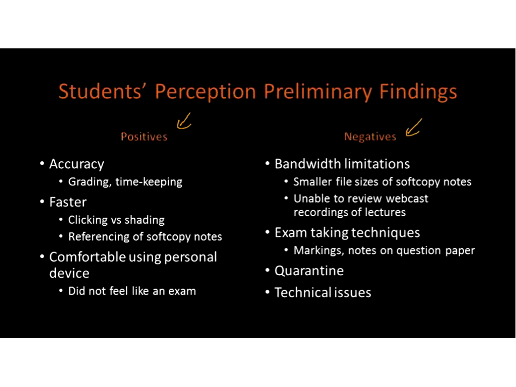So many were happy because the timekeeping would be accurate and also the grading. And many students say that clicking was definitely faster than shading, right? And they could refer to the soft copy notes, which was something good. And many of them used Control F or Command F to search for keywords within the notes. So that helped rather than flipping through bits and pieces of paper and so on.